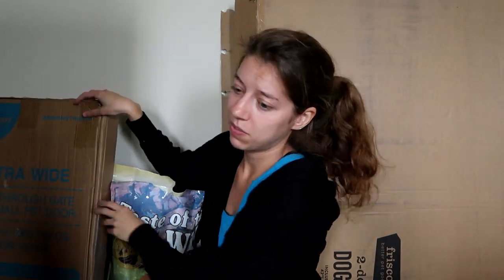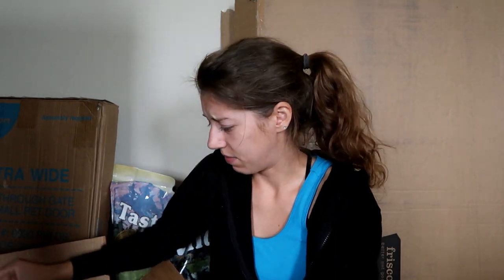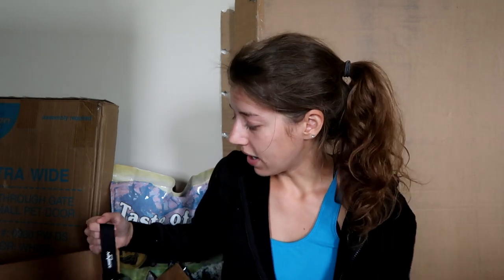Now I do have one more box, which apparently doesn't have a lot of stuff in it. I thought I got a couple more things. I don't know if they just didn't come in yet or what, but anyway. So you're hearing this jingling. I remember ordering this because I was unsure about the potty training at first. So I got this. I wanted to do a video on this as well, but I don't know if I'm going to use it because she is doing well with her potty training and she sits by the door when she has to go to the bathroom at this point, or she'll just end up going over here, but it's hit or miss. But there's potty training bells.